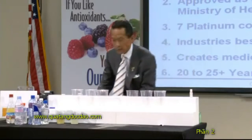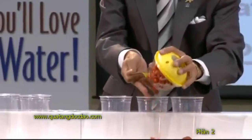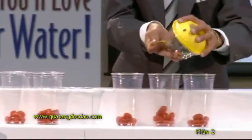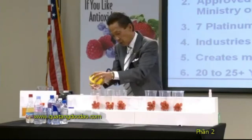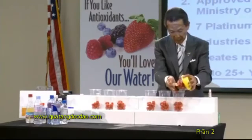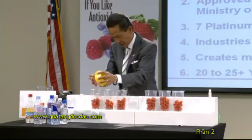Okay, so we're going to show you something. If you press this button right here, this button down in the bottom, it will make water that comes out of here that will do what you're about to see. Okay, as a matter of fact, if you wash your fruits and vegetables, you probably always go to your sink. I don't care if you have reverse osmosis. I don't care if you have a water filter. It doesn't matter. You're going to go to your sink to clean the fruits and vegetables. So we're going to sort of simulate that and put some, and by the way, these are very good tomatoes. I just got them from Pavilions. And, okay. All right. This will be good.